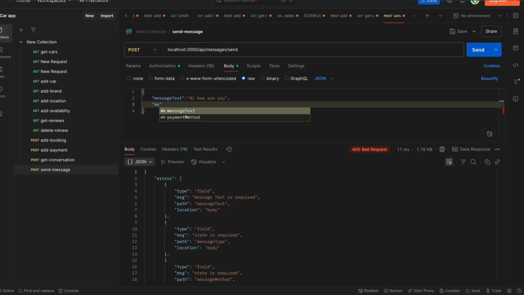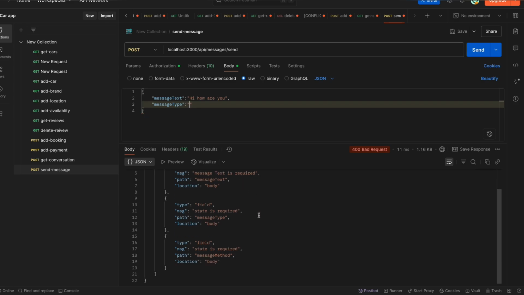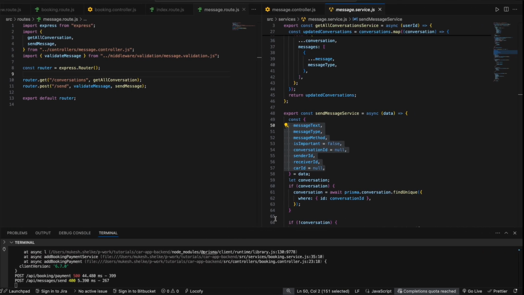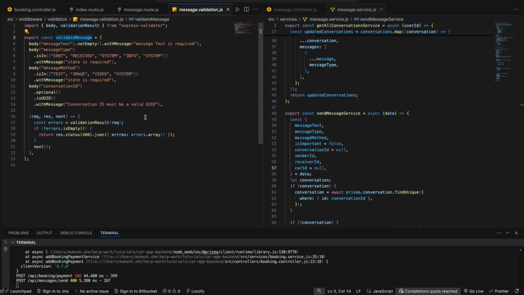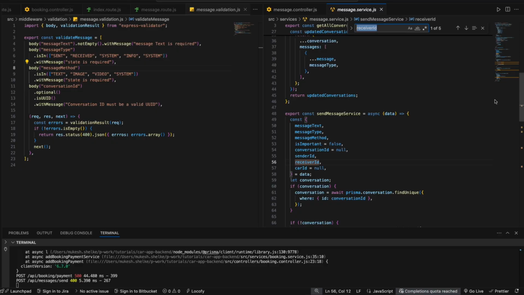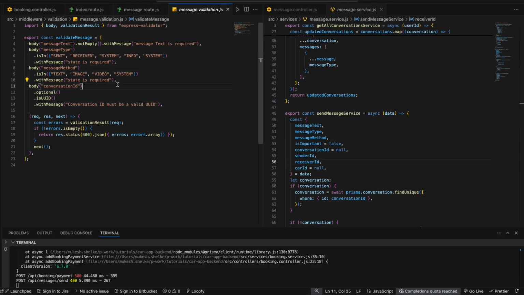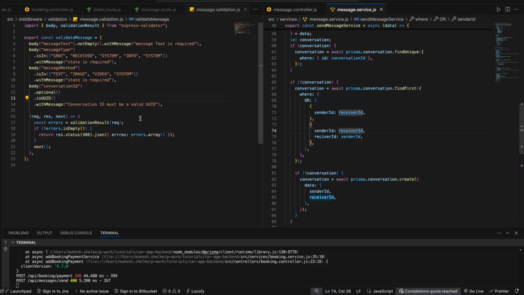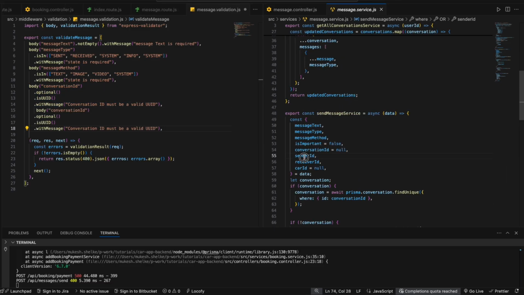The another thing which you require is message type and state, as well as if you see validation is missing something, and that is the receiver ID, because whom we are sending the message, that is also important, right? So conversation ID, so that is why the conversation ID is important. Okay, so we are finding it via the receiver ID, so anyways we are going to have that. So let me just write the receiver ID, because sender ID is already a user that we are sending.